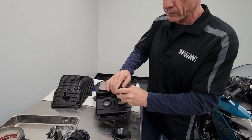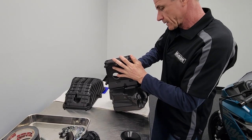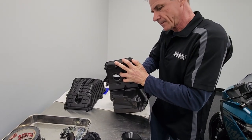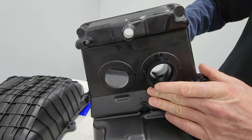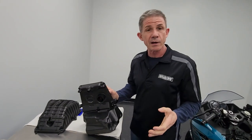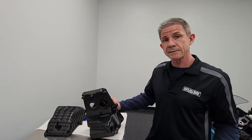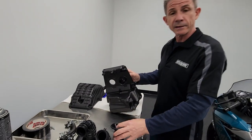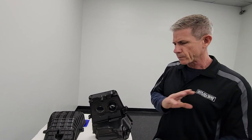You kind of want to give this a little fold and leverage it in, then spin it so the tab lines up. This orientation is for the stock setup. When I'm done with this video, I'm going to show you how you can use these stacks for racers with a full exhaust system, a mapped ECU, and a modified airbox to gain a bunch more power. In that case, we put the long stack on the left and the short stack on the right. We'll talk about that later.